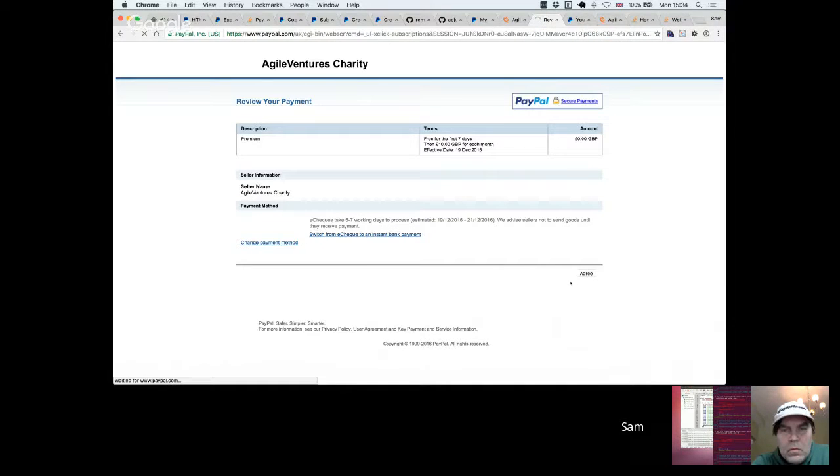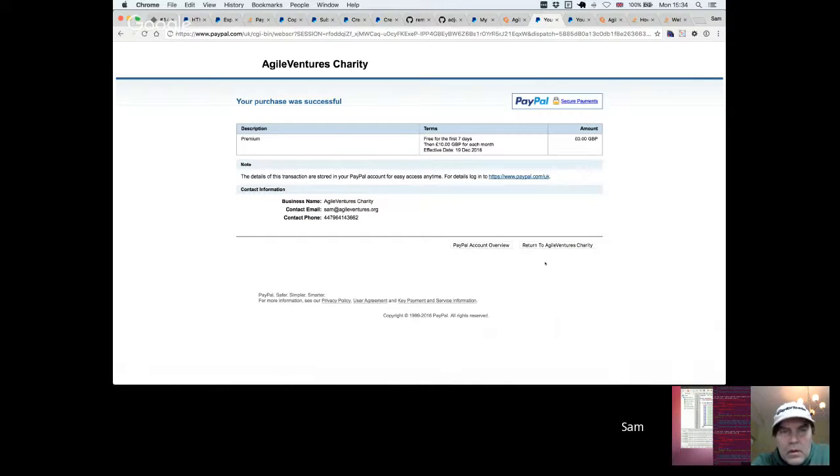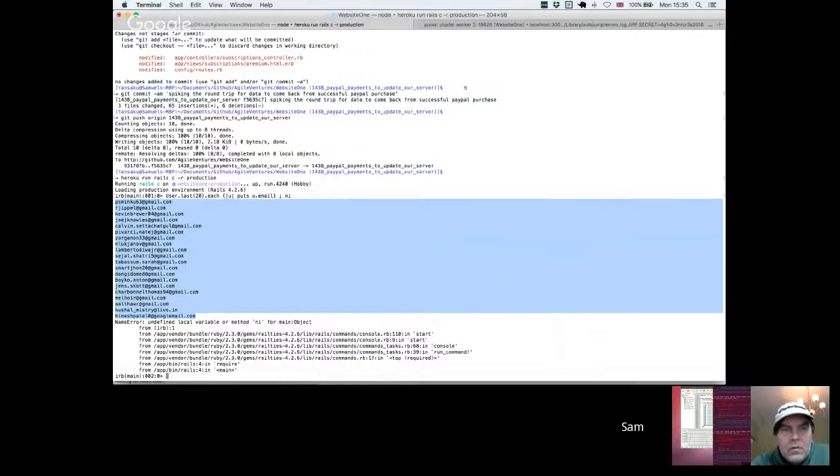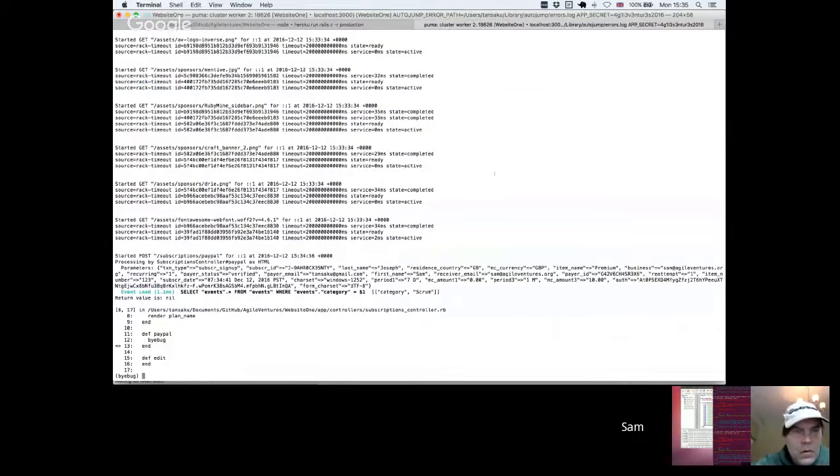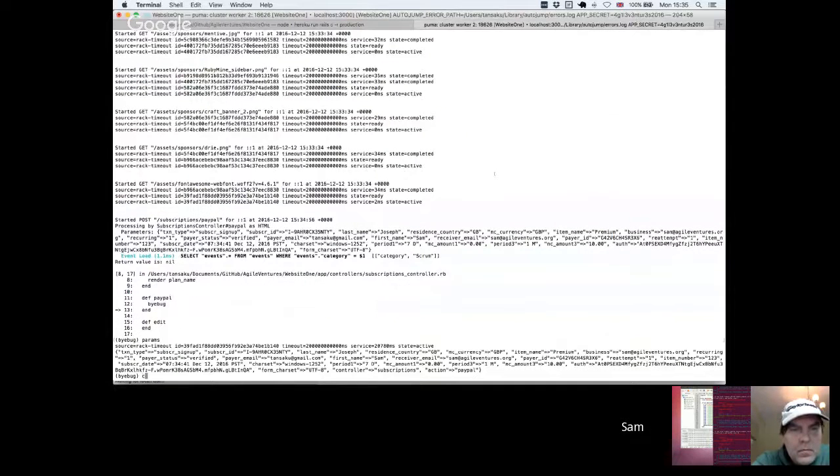So if I say agree here, then, yeah, as I suspected, it does do like you said. Someone would need to click this before they get redirected to, I'm assuming, the local server, which we've got a debugger on. Aha, okay. So yeah, we can see we've got the params. Continue.